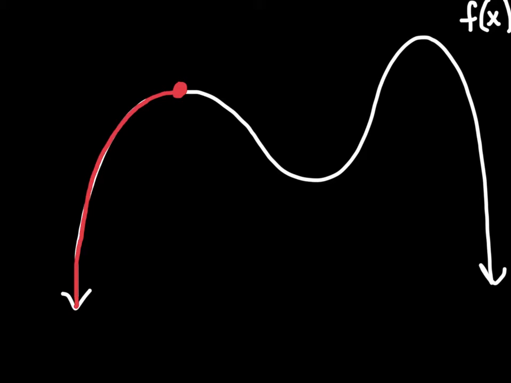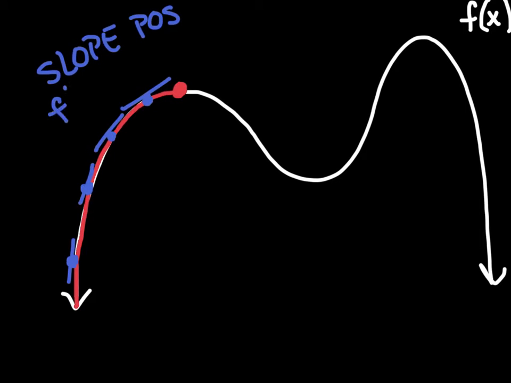f's increasing. Now what you'll notice at any point, and technically there's an infinite number of points along the curve within this interval, is that if I tried to draw a tangent line at any one of these points, they would all have something in common. The slope at each one of these points is positive. And whenever we say that the slope is positive, what we're really saying is that the first derivative is positive, and algebraically we'll just say greater than 0. So the first derivative is positive at every point on that curve.